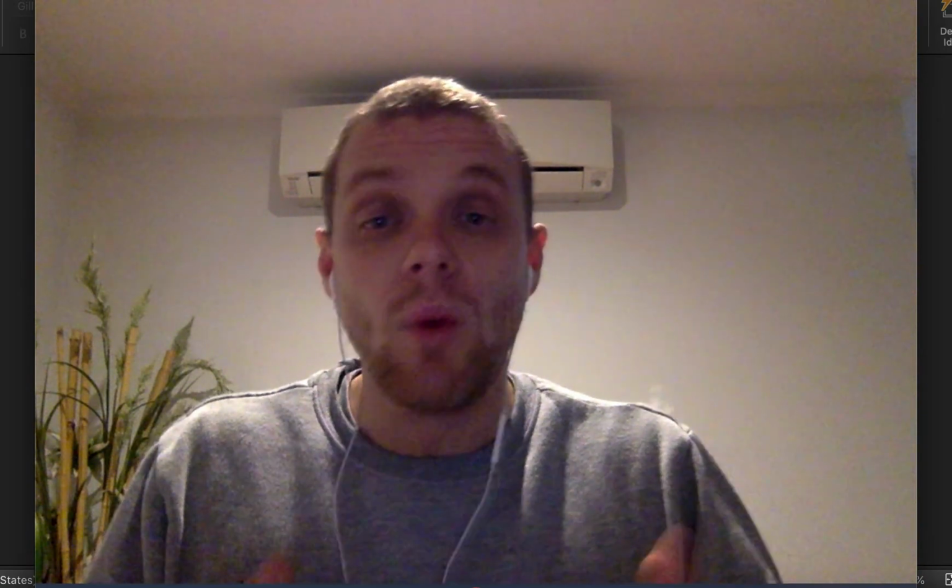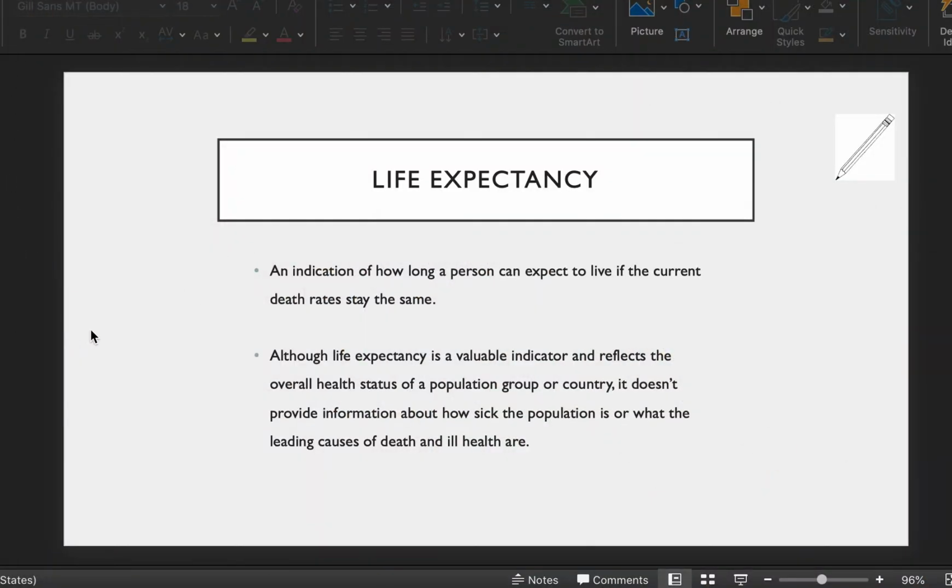Now, if this common trend continues to happen, we will actually notice that the numbers you're going to see on the next slide will take a hit by this. However, let's get back to some positive news. Life expectancy is only an indicator, okay? It does not reflect the health status of a population, a group, or a country. It only provides an indication as to what you can expect to happen with the lifespan.